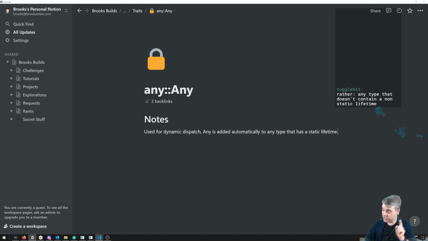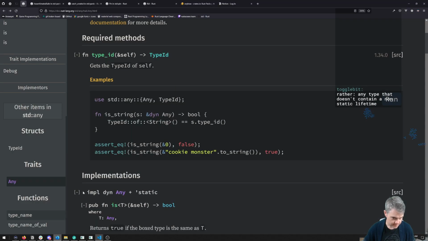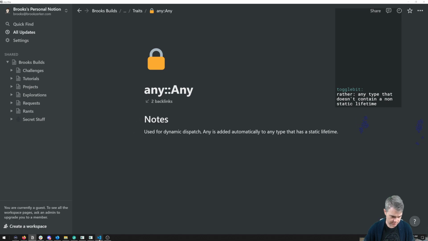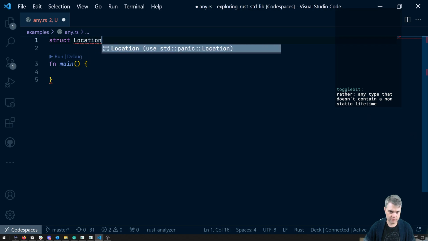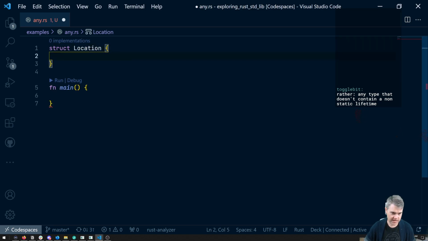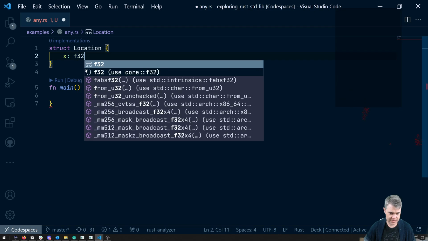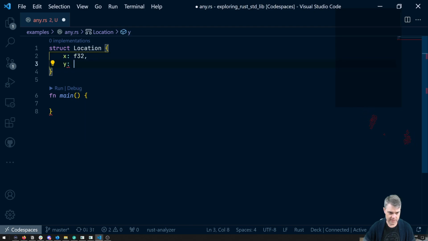Okay, so to use this for dynamic dispatch, it's pretty cool. Let's say we have our Location, which has an x, an f32, and a y, an f32.